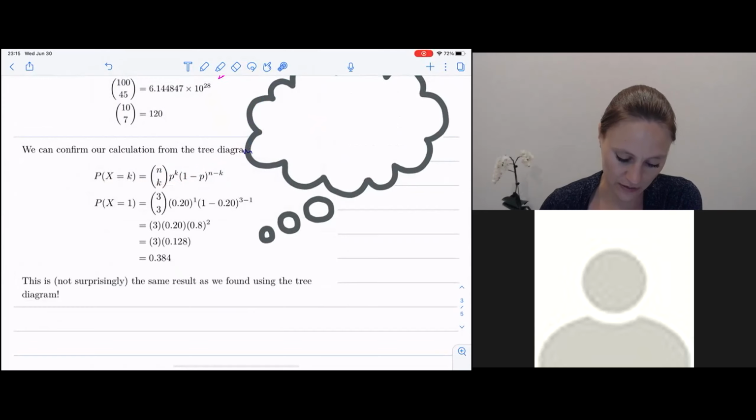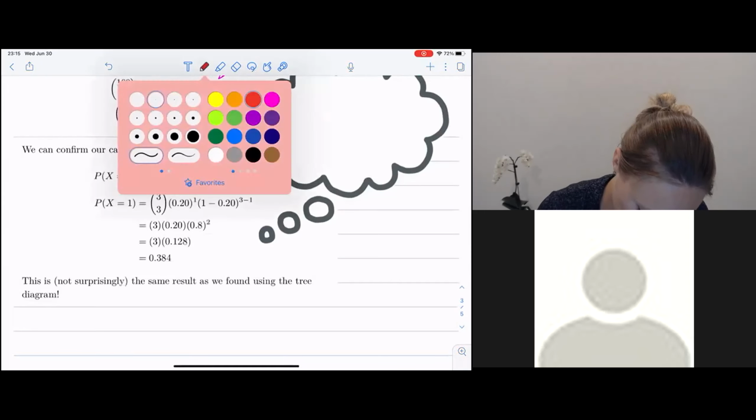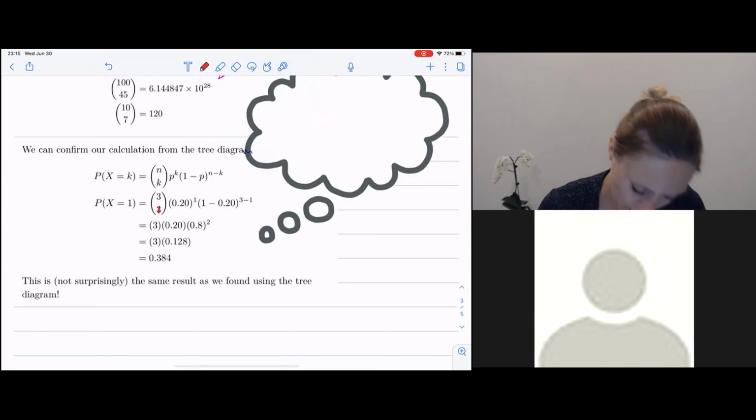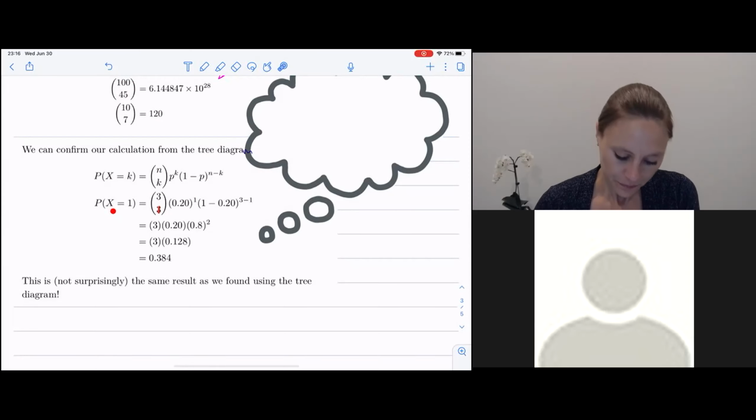So in general, the probability that x equals k, where k is the number of successes, is n choose k, p to the power of k, 1 minus p to the n minus k. Now there is a typo here. That should be 1. The probability that x equals 1. So this is only going to give us the probability that x equals exactly 1. And that's what we want in this case, but it's not necessarily what we want later on, right? What's the probability of at least 1, that kind of thing. But we're getting there.